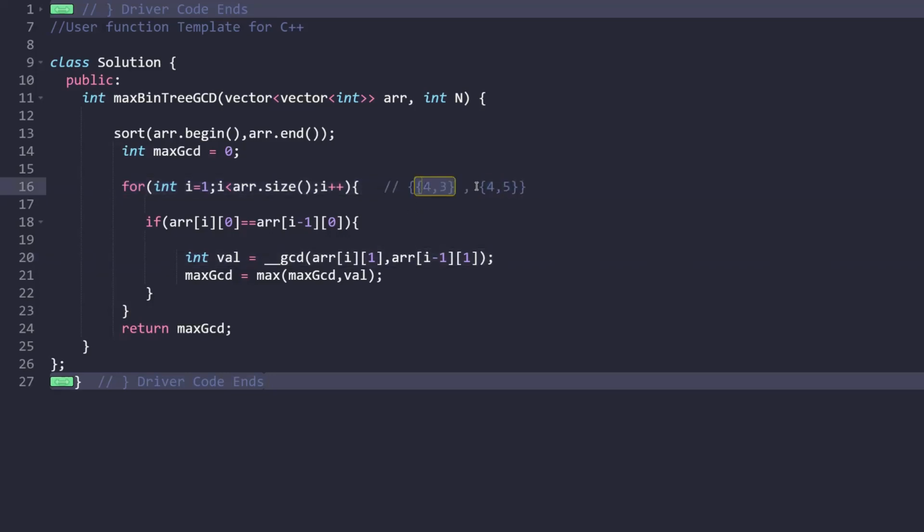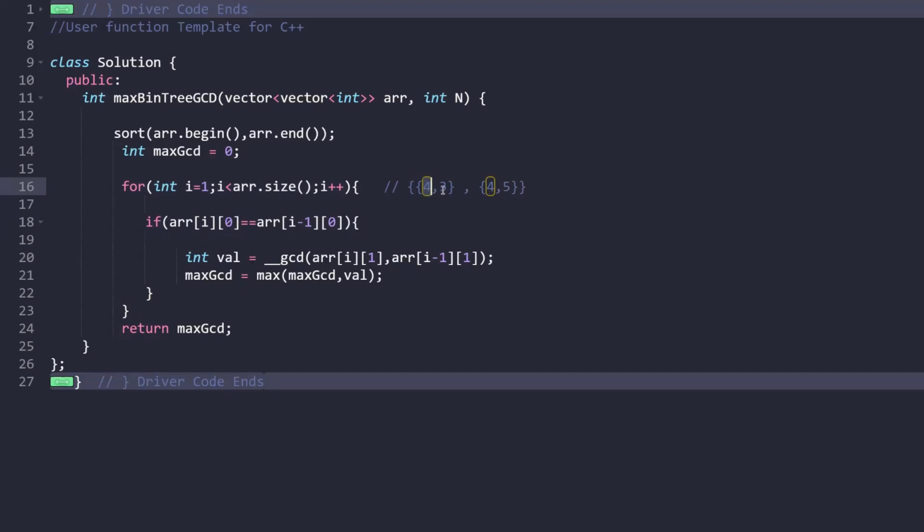We have initialized i with 1. So we check arr of 1 comma 0, and if it is equal to arr of i minus 1, which is arr of 0 comma 0, what is the element? 4. So they both are equal. Let's assume we have done the sorting. So now you will see 4 and 4, they are equal.